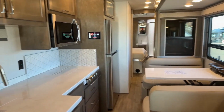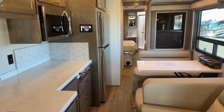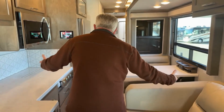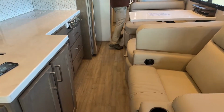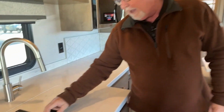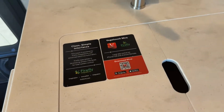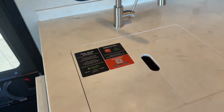Now, as I mentioned outside, I wanted to leave this closed to give you an idea how much room you've got to travel through here. With this slide in, you can see if you've got a big dog or something, they've got plenty of room to get in here. You can access the half bathroom in the middle without any problem. And then another feature that all the Renegades have, you can take a look right here. It's your Vega Touch system. And what that is, an app that allows you to control a lot of the features, including the slide outs.